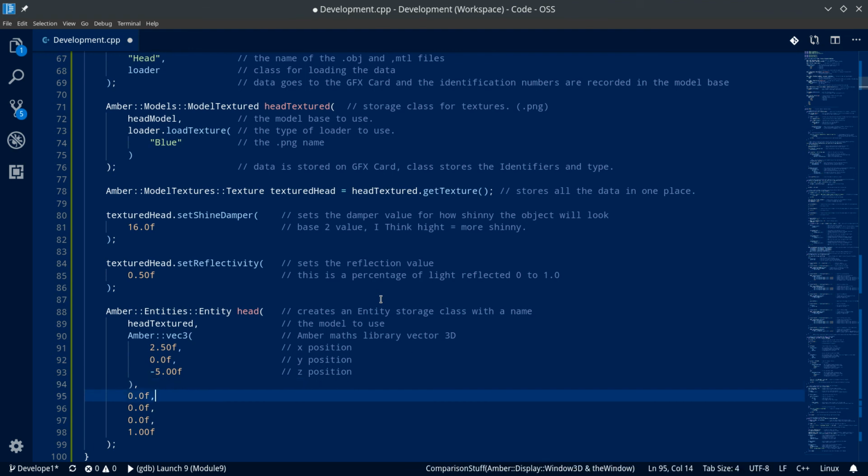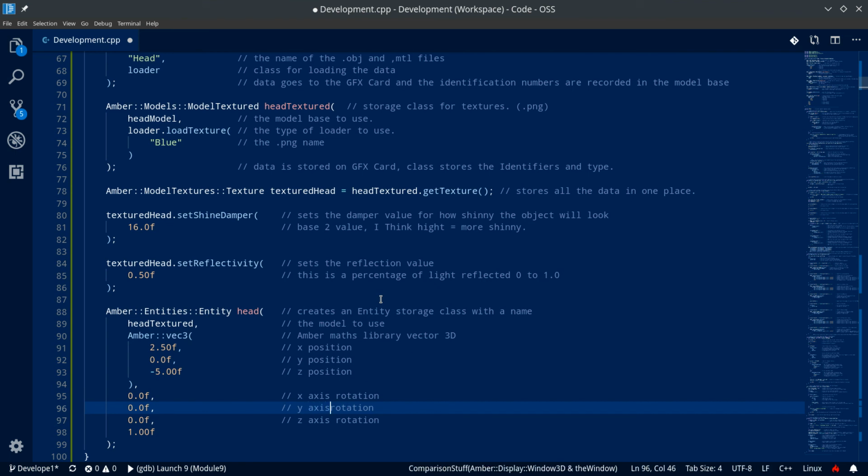Here we have an X rotation. I love them when this is easy. Y rotation. And a Z. I've done that wrong. Axis rotation. Just put axis in there.